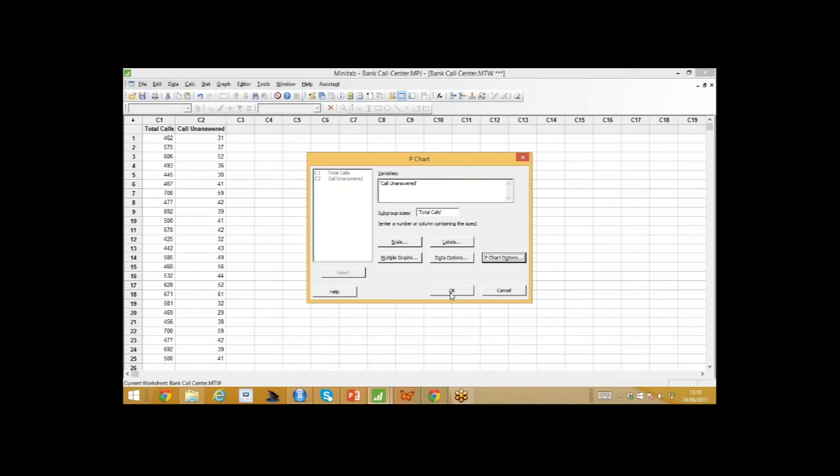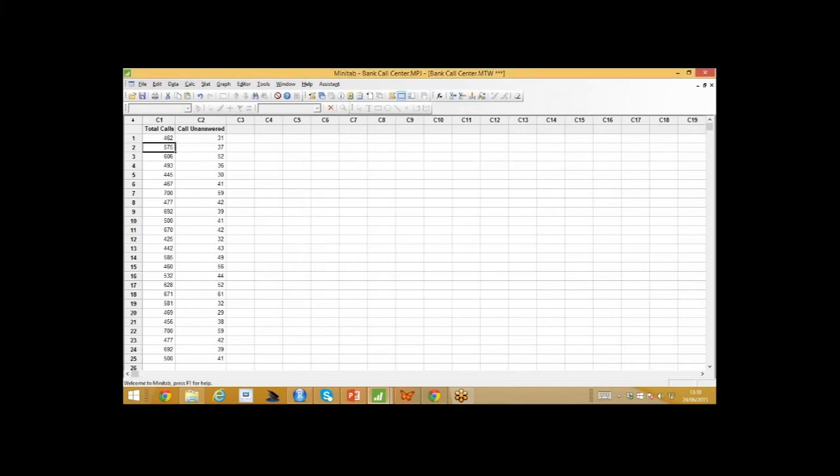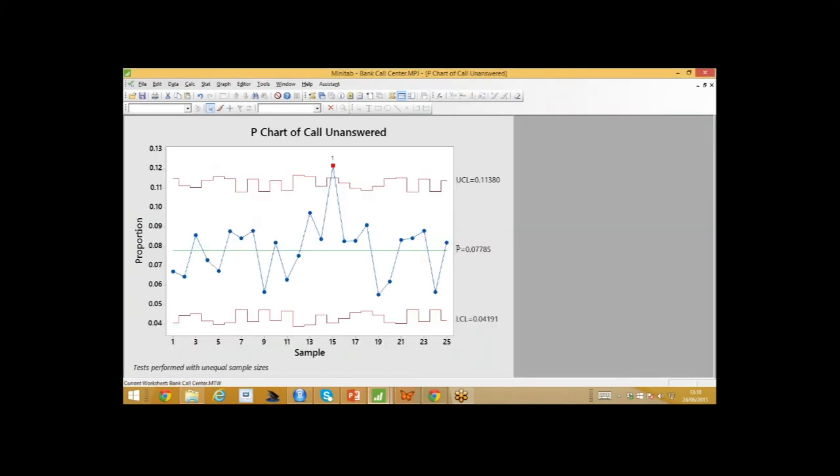We click on OK here. We press on OK once again here. Right, now the chart will get generated. Wow. Here is upper control limit and here is the lower control limit. Right? And all the data points are falling within the limits except for one, which is here. Red dot, which is above your upper control limit.